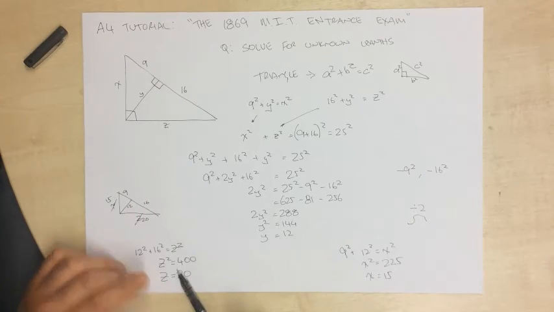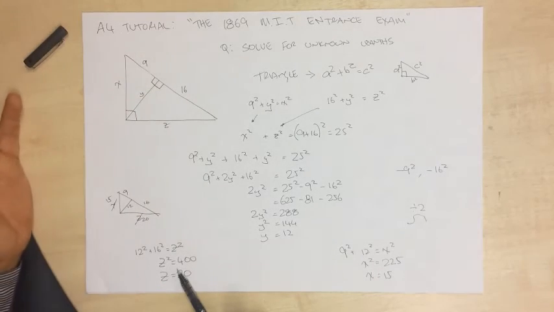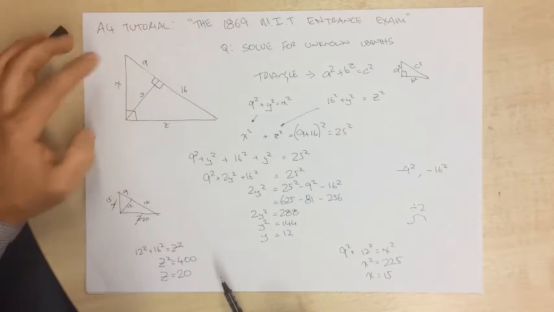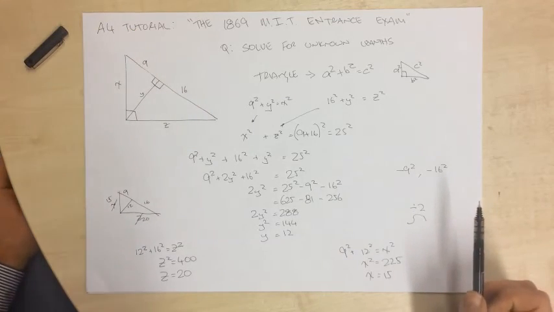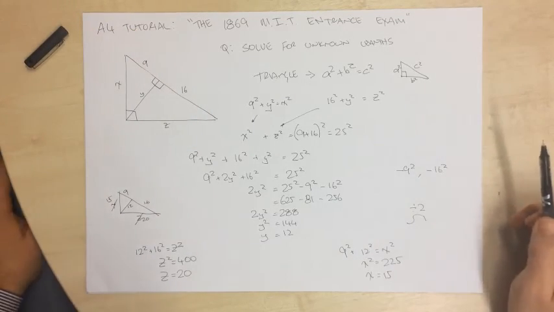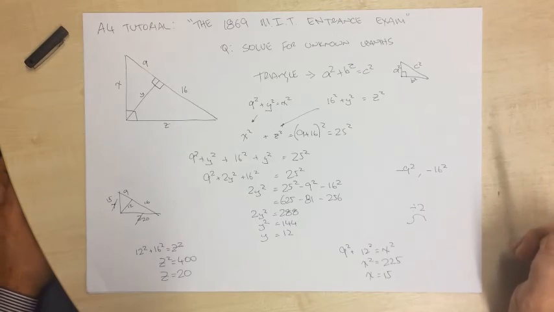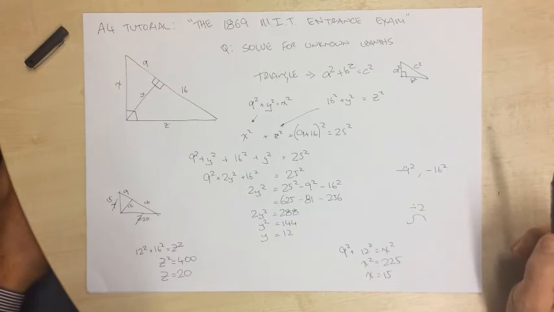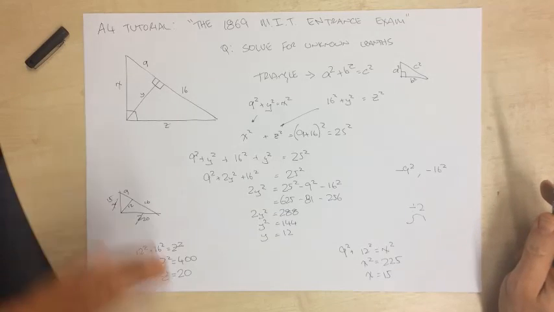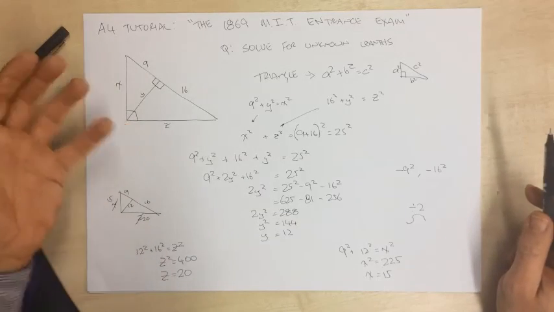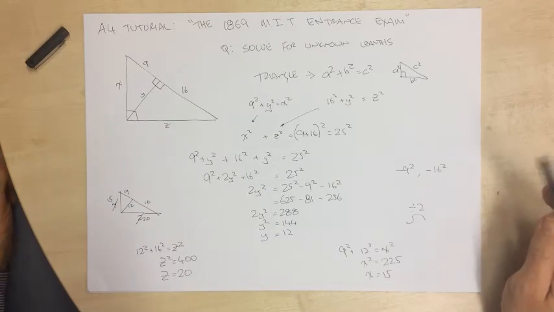x, y, and z. If you wanted to find these angles, again, you'd simply use your SOHCAHTOA rules. That's the entrance exam solved using high school trigonometry and basic mathematics, simply by having this instantaneous response of seeing triangles, a squared plus b squared equals c squared.